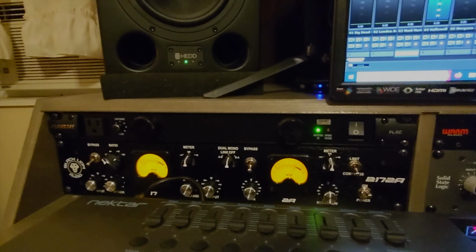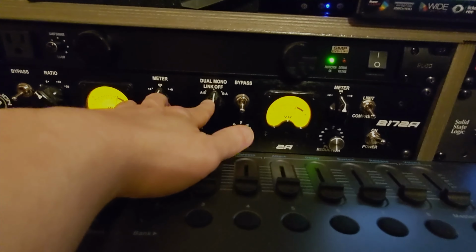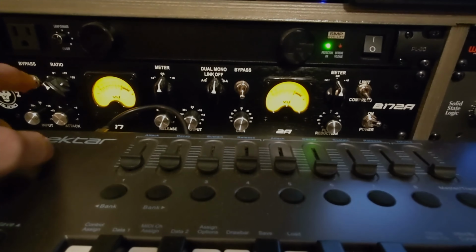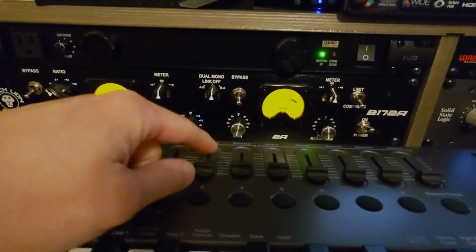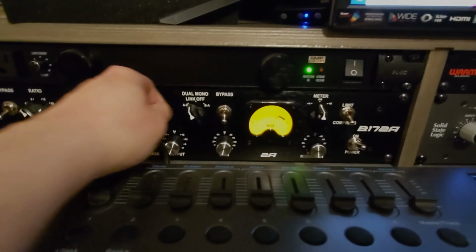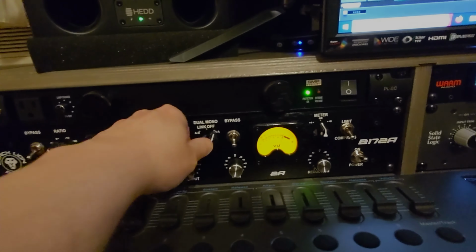And using the dual link mode in the middle, you can either have them unlinked, in which case you're sending a signal into each side separately. You can compress one side as a 17, as a FET, or you can compress the other side as an LA2A style compressor. But then you can cascade them together. If you put this to the left, it goes FET into 2A. And if you put it the other way, it goes 2A into the FET and then back out.